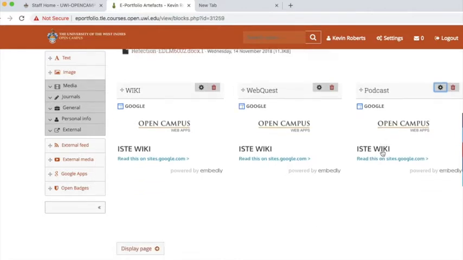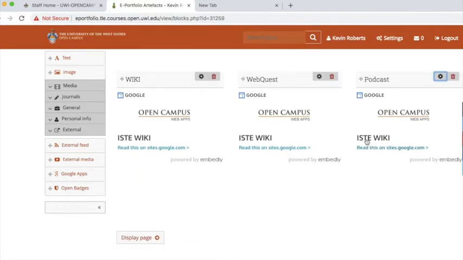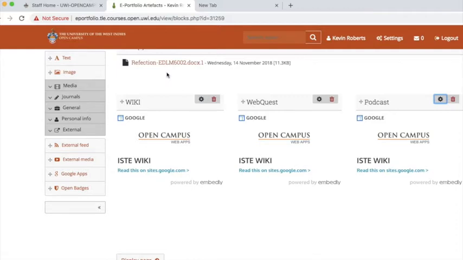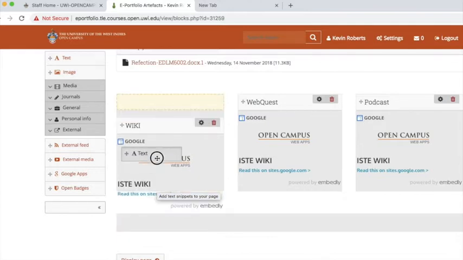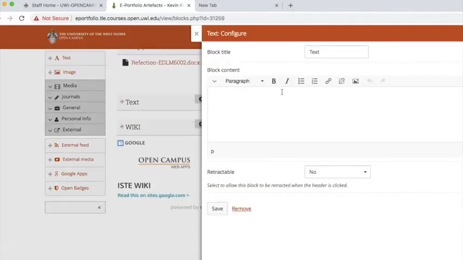All right, what I can also do, if you notice, is add text above the wiki, the web quest, and podcast. I can go to text, drag it right above. In the same way you have an introduction for the other areas, you can give a label, wiki, in the title section, and type a brief description, overview, introduction to the actual wiki.